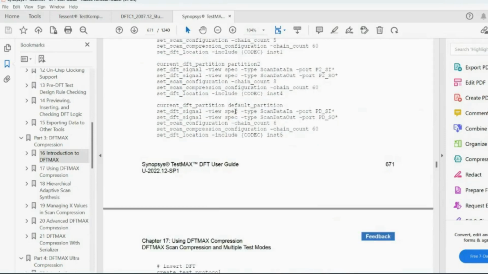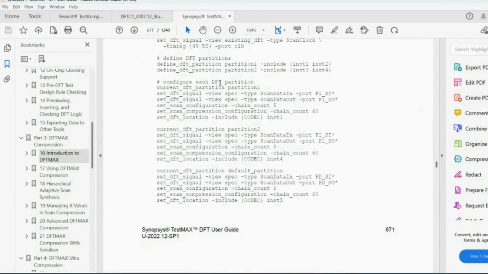Okay, so how many partitions you have. If you have only one partition, only one codec, no need for multiple codecs. You will do create test protocol, report DFT partition, preview DFT, insert DFT, DFT DRC. Okay, and you will write out scanf, DDC, and protocol.